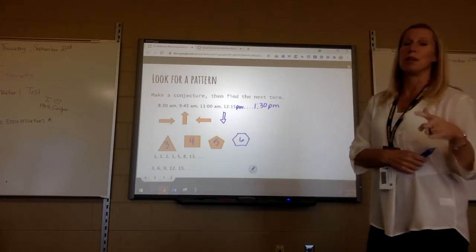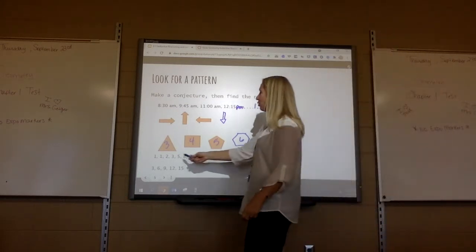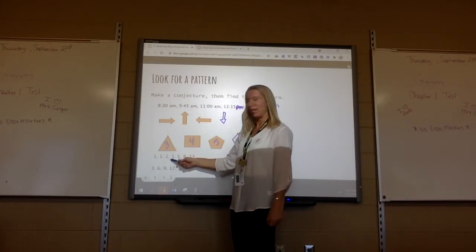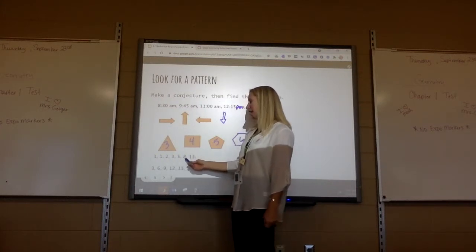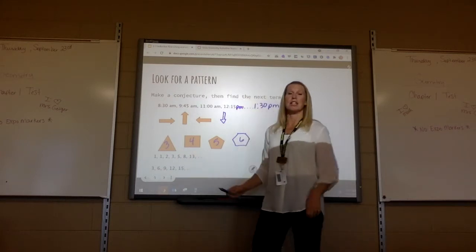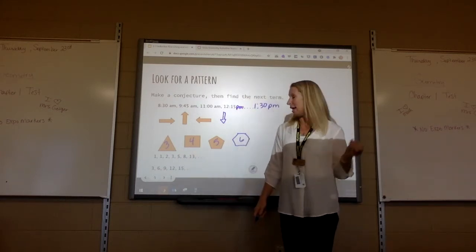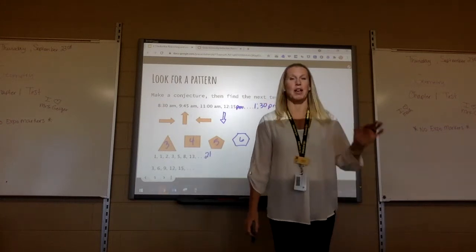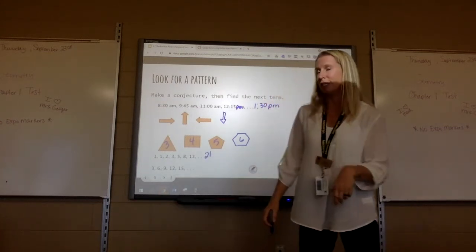Well, what's 1 plus 1? 2. What's 1 plus 2? 3. What's 2 plus 3? 5. 3 plus 5 is 8. 5 plus 8 is 13. So to get the next number, what is 8 plus 13? That would be 21. So that is that pattern. You will see that on your assignment today.